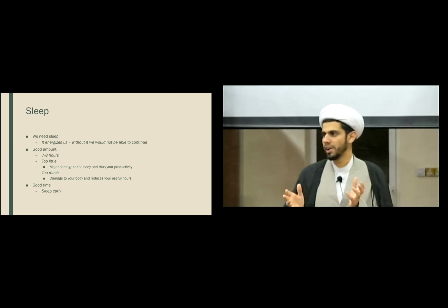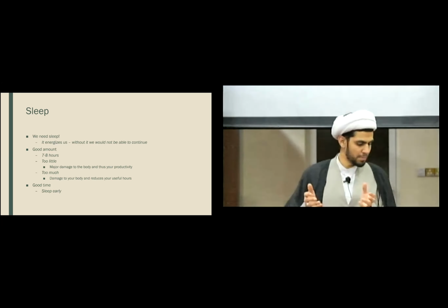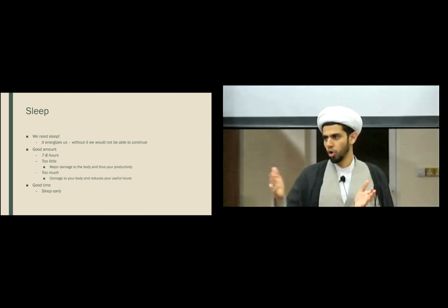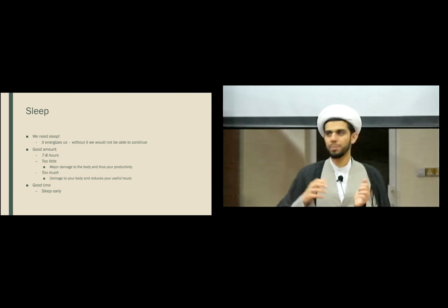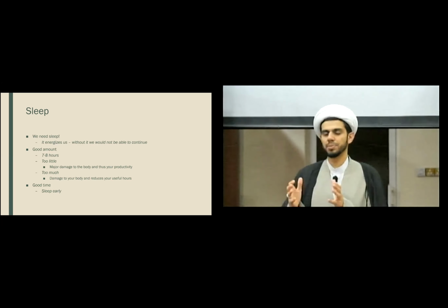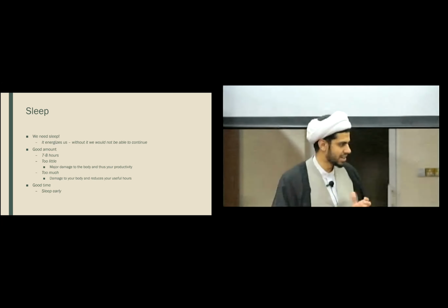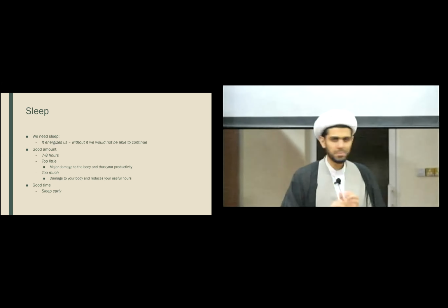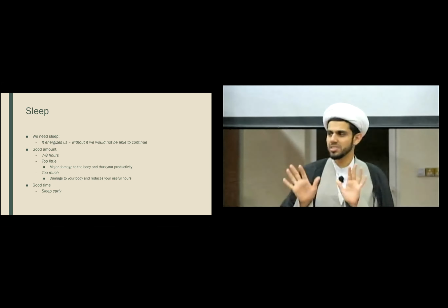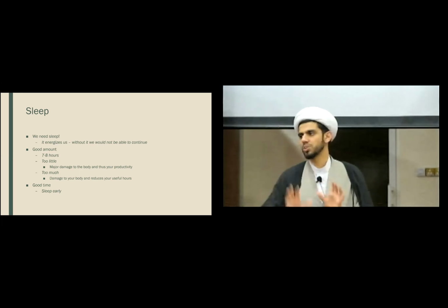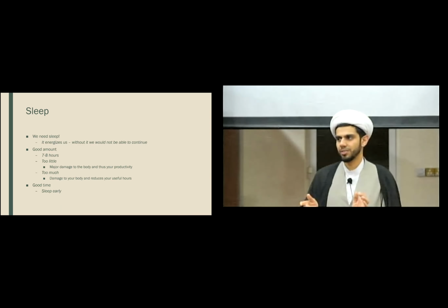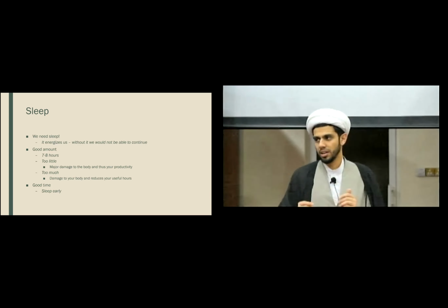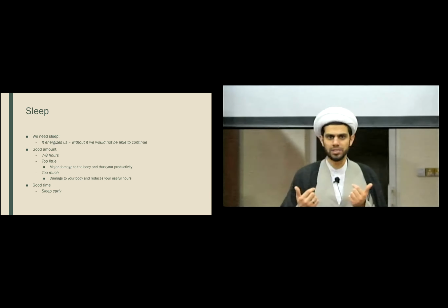The scholars, what a lot of them do say is that, and apparently this is medically also proven, I haven't seen it anywhere, any doctors can confirm, apparently as you grow older, the requirement for sleep reduces. So when a person reaches a certain age, the amount of sleep that their body requires actually becomes less, and so they can readjust to that amount. But for us, 7 hours is realistic. We can do everything we want with 7 hours of sleep. If we mess with this too much, we'll most likely crash. We'll most likely lose productivity. And it's got bad effects on the body as well, sleeping less.